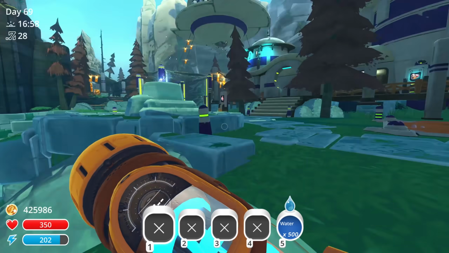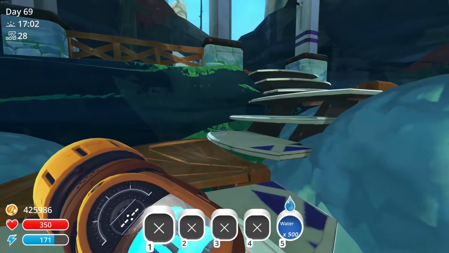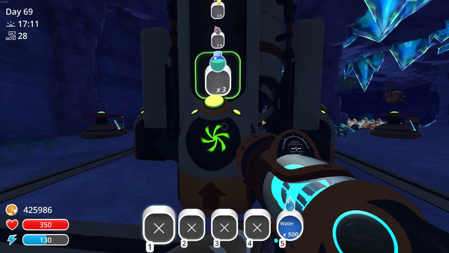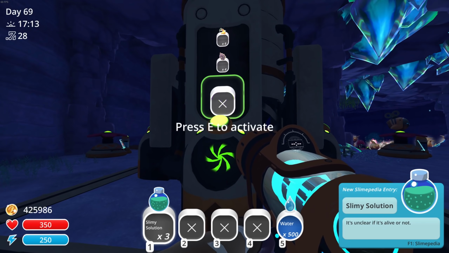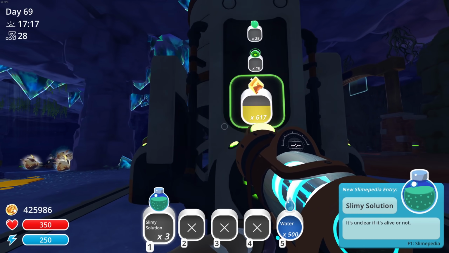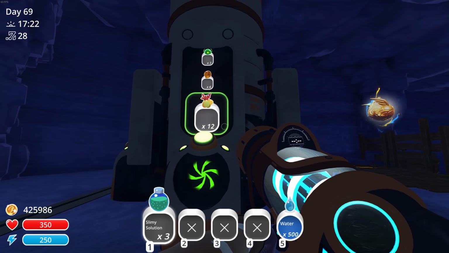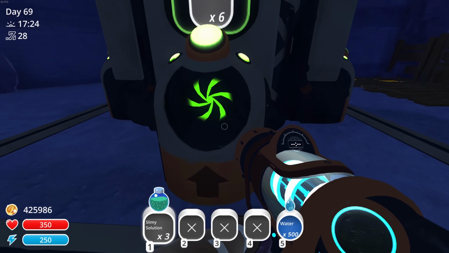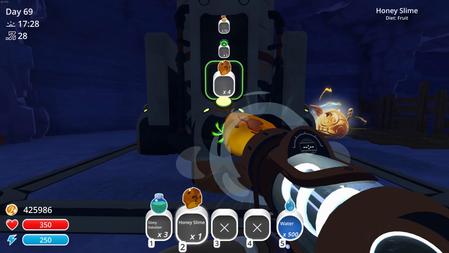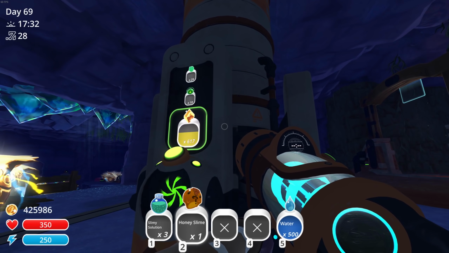Let's go get stuff to make a tar and the slimy solution that we're gonna need. Okay, so slimy solution is right here. Perfect, slimy solution. Okay, it's unclear if it's alive or not. Now, I've been told to not use golden slimes for this. So let's just grab one honey slime for now. And then let's see, what kind of plorts do we have here?